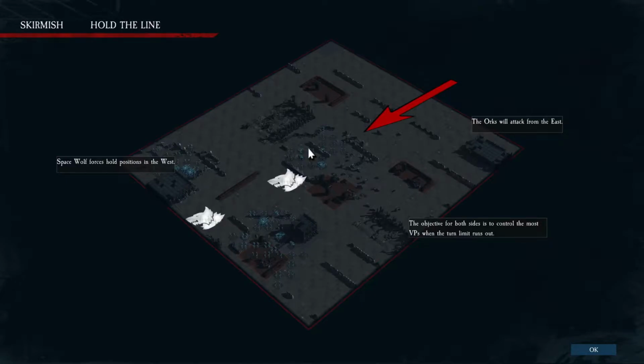Welcome back. This is our next Monday multiplayer matchup with the Warhammer 40,000 Sanctus Reach series. I am playing as the Space Wolves, and we are going to try to hold the line against the Green Tide.